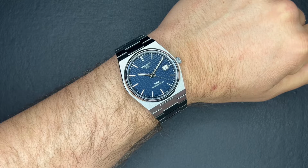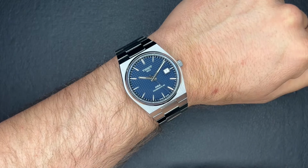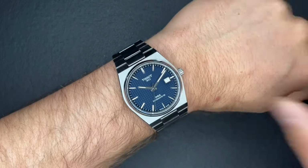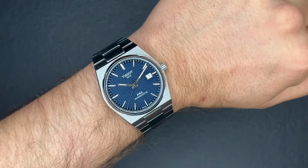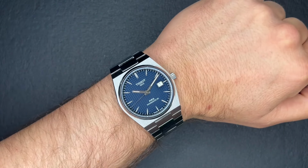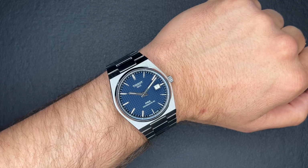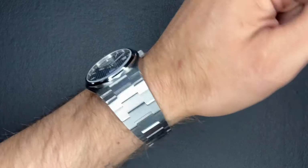Now it is slightly larger. This thing is 40 millimeters in diameter, only 11 millimeters thick, but the lug width here has a footprint of 52 millimeters. So this is the largest one on the wrist. It does play beautiful in the light as you move your wrist. Tissot is a watch brand that everybody knows as an introductory to the luxury watch market, which is okay. It is a true powerhouse in the things that they offer, sort of like Hamilton.